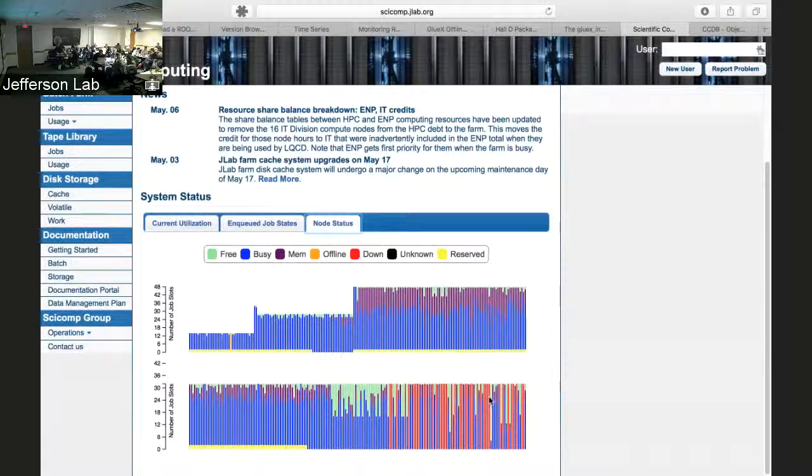One of the subtleties to just mention, not to go into too much detail about, is that we kind of have two clusters here, right? Because they support nodes for the experimental physics users, which are us, and then all the lattice QCD people. And they have the ability to move nodes between the lattice QCD farm and the experimental physics farm. So if you see a node that says QCD before it, that means it's one of these lattice QCD nodes. And usually when it looks like this, they're moving them back and forth.